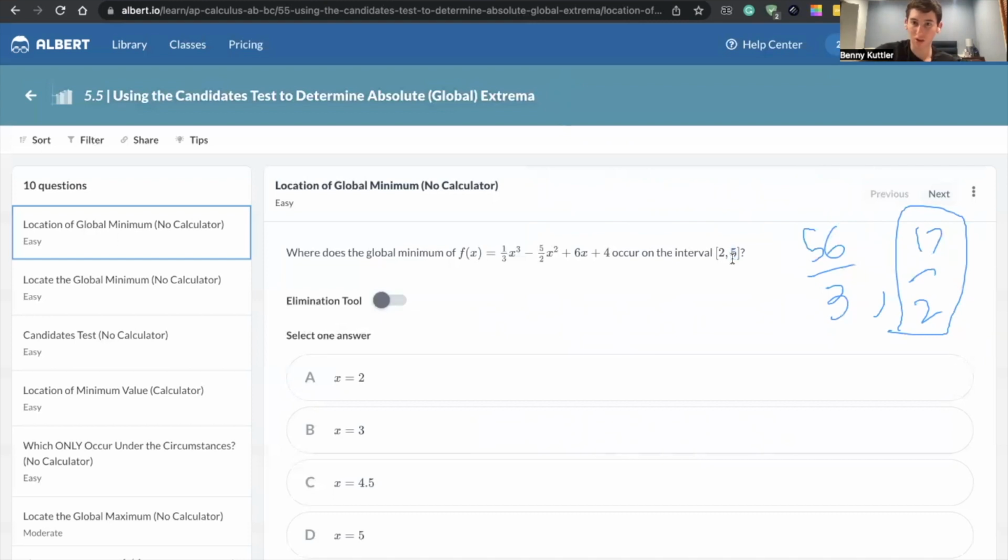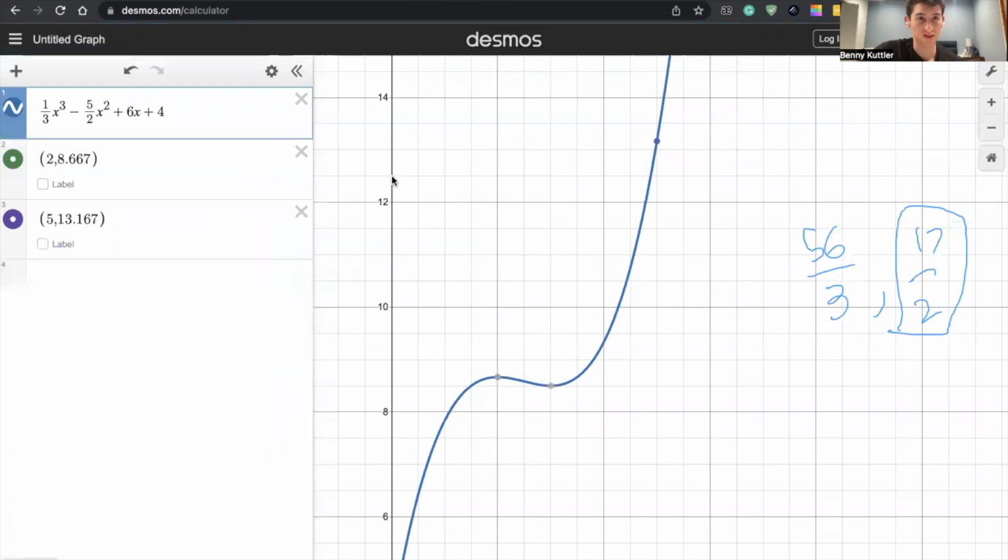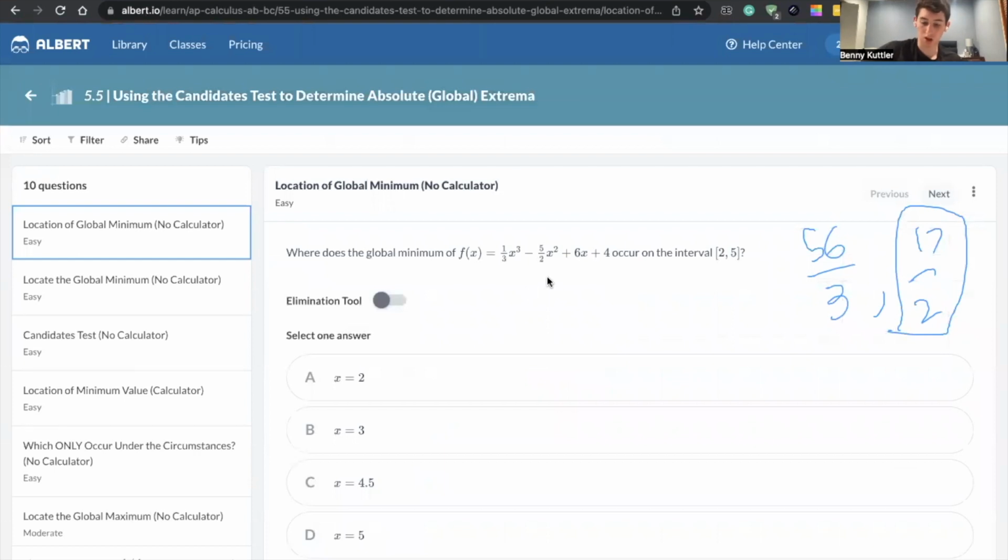But we also have to consider that the endpoints of this interval could also be the global maximum or minimum on that interval. So we have to plug those in too. Because if we look at this graph of the function, these are our 2 points. And if we were looking for a maximum, let's say, the points where our derivative equals 0 would be here and here. But neither of those is the maximum on this interval. The maximum is really up here, which is our endpoint. So we need to make sure to plug in our endpoints as well. So to plug in our endpoint, we'll plug in 5.